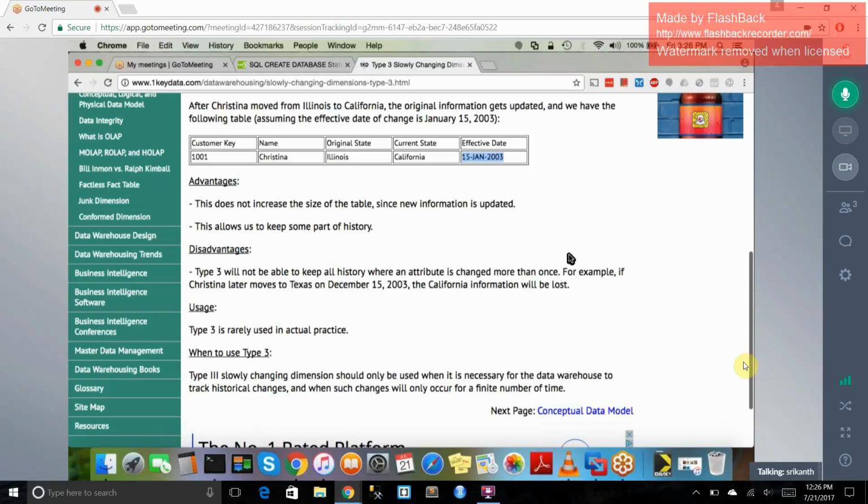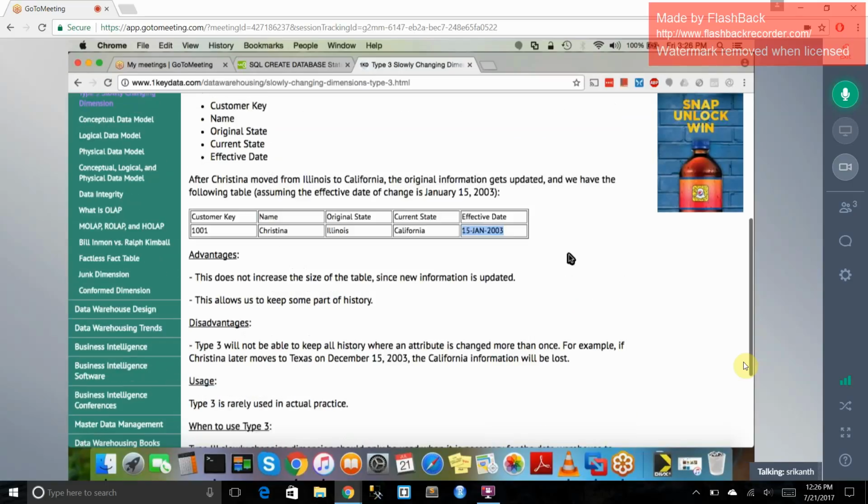So far I only used one type, the type 3. There, basically, we don't even have the original state column or current state column. I basically used to go and update the state name to California here, and then we used to have a flag with the effective date. So I don't even have this one.